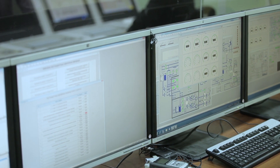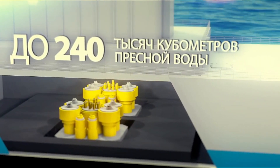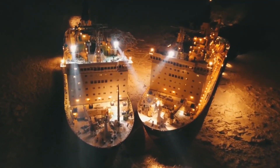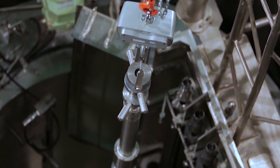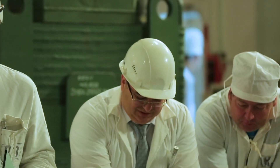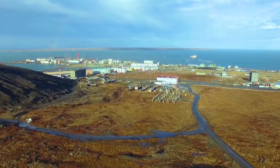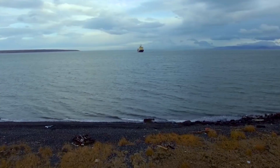Now to the source of energy itself. The power plant is equipped with two KLT-40 pressurized water nuclear reactors, created by OKBM Afrikanov. These are already classic ship reactors, which, in addition to Lomonosov, supply energy to several Russian icebreakers. Each reactor produces thermal power of up to 150 MW and electrical power of up to 35 MW. Due to these reactors, the power plant is capable of delivering 60 MW of clean electric energy to the electric grid, plus a significant amount of hot water for heating, plus a huge amount of desalinated water. This may be quite enough to provide a large industrial facility or a small city with a population of about 100,000 people.